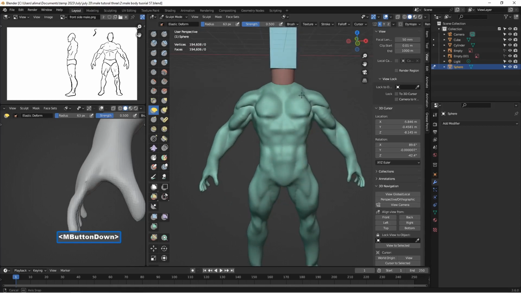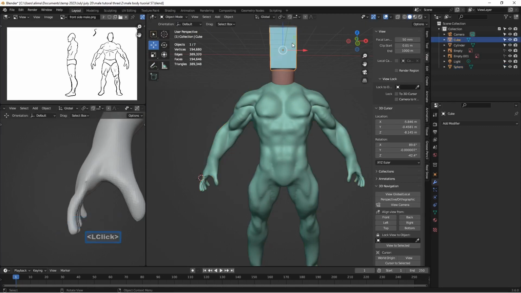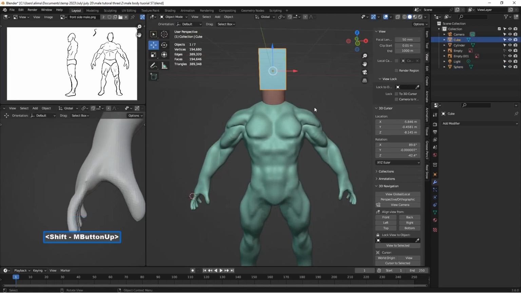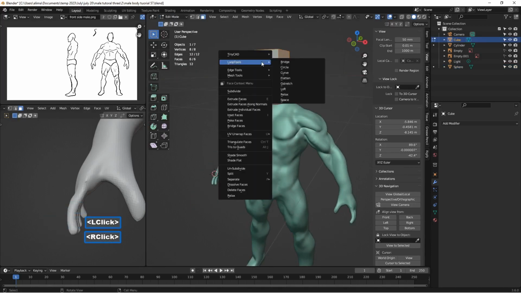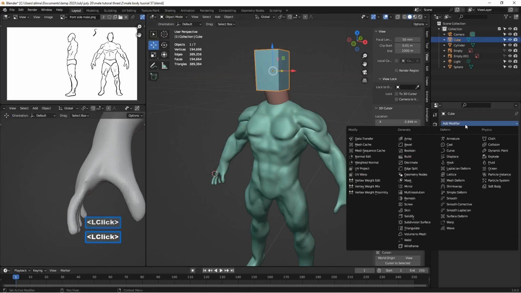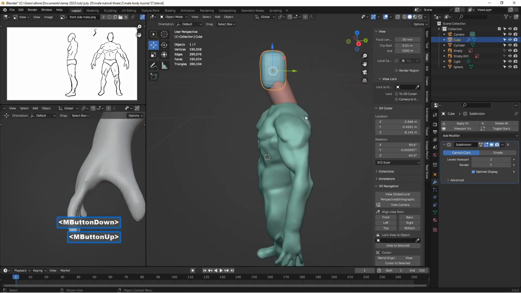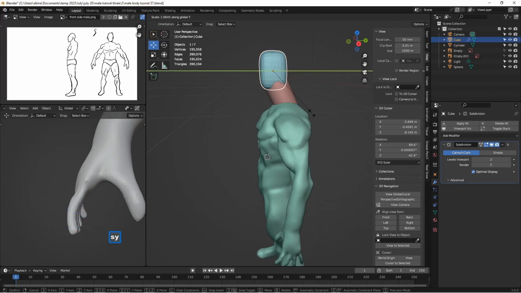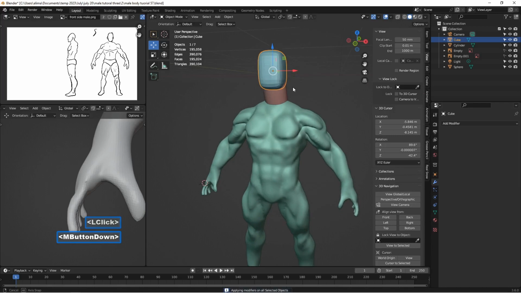Okay, I'm going to hold the mouse button to rotate. I'm going to select this head, or stand-in for the head. I'm going to go to edit mode. I'm going to right click, subdivide this once. Go back to object mode. I'm going to add a subdivision surface to this. Press S to scale on the y-axis. Then I'll apply that.